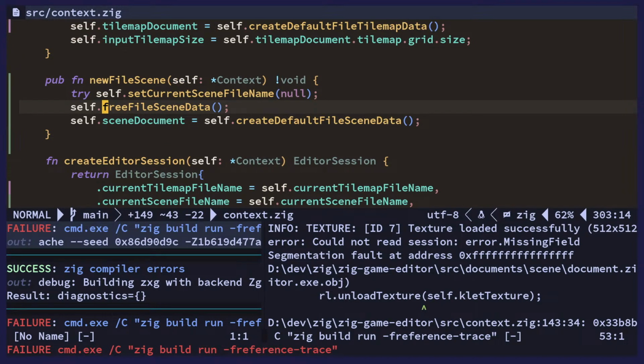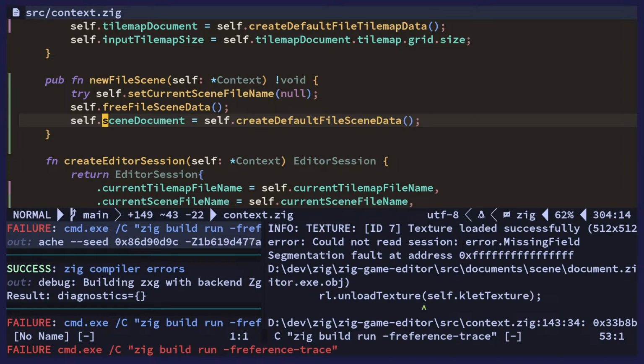So maybe we should actually just do this. Since we're restoring the session, it should be the first time. Maybe this should be nullables, because then we eliminate this sort of issue altogether.